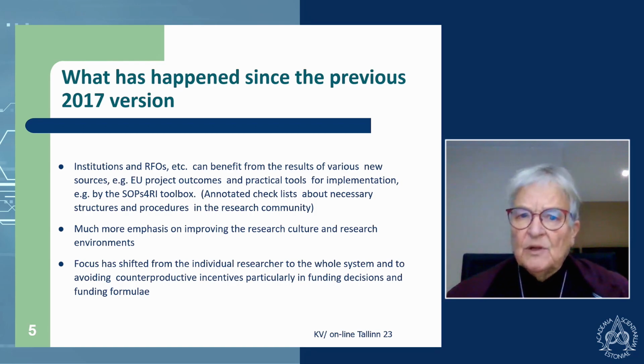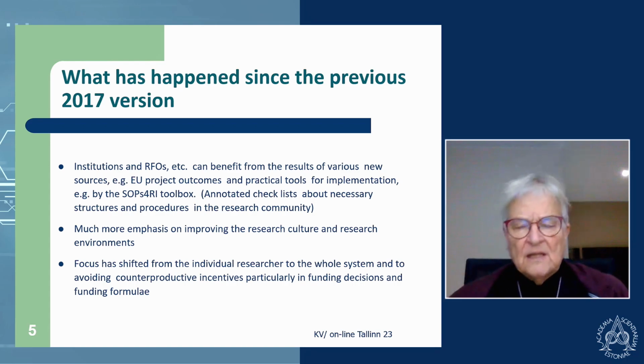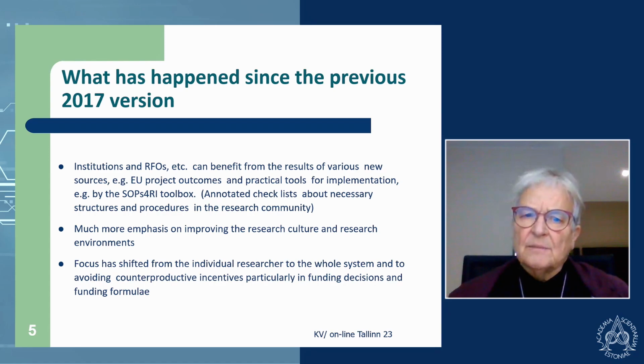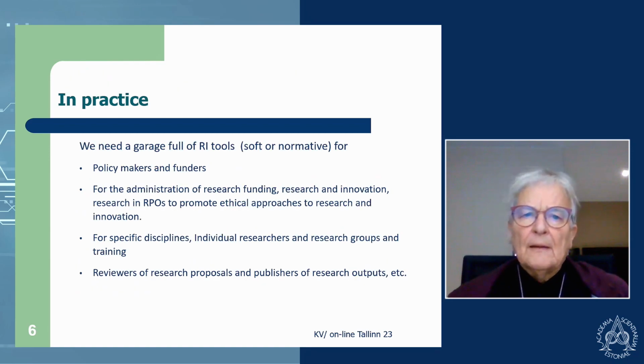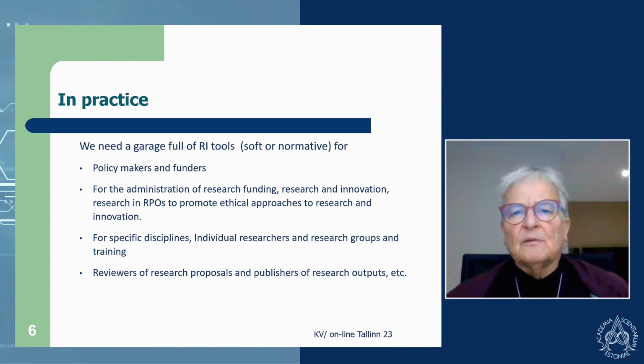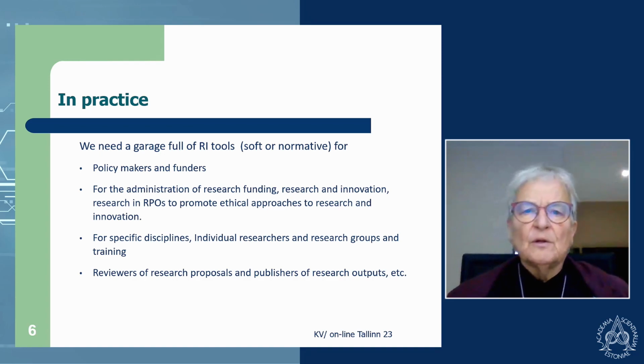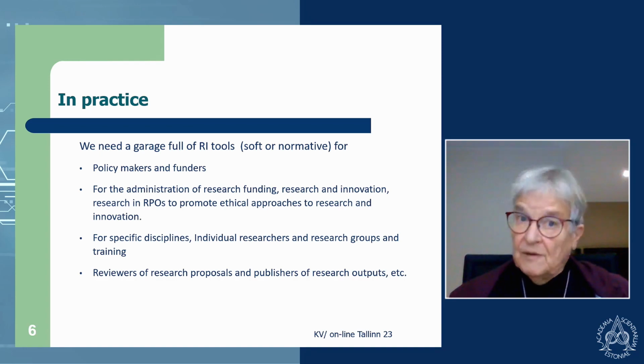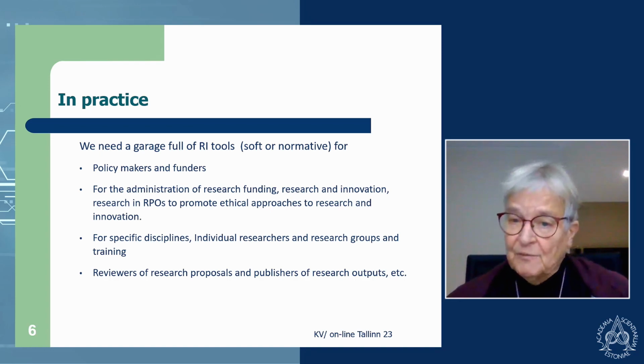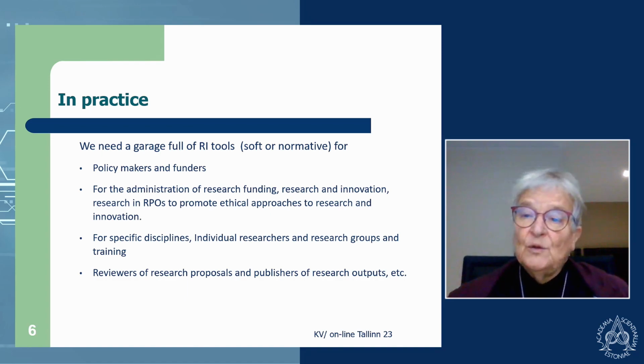In the current new version, there's much more emphasis on improving the research culture and research environments. You could say that the focus has shifted from the individual researcher to the whole system, in order to avoid counterproductive incentives, particularly in funding decisions and funding formulae. So in practice, I think we need a garage full of RI tools, both soft and normative, depending on the context, for the policymakers, funders, for the administration of research funding, for specific disciplines, individual researchers, research groups, reviewers of research proposals, and publishers of research outputs. There are very many new demands, or more pronounced demands, in the new version of the code.